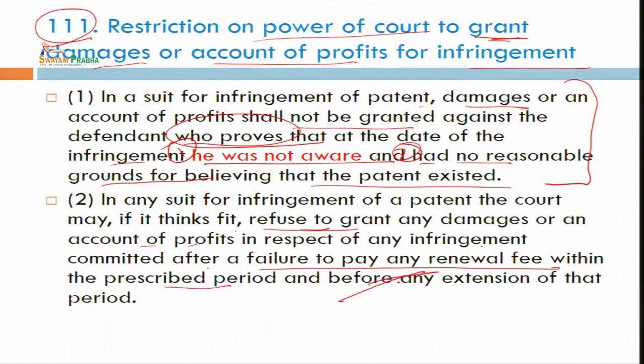Now, if the patentee has not renewed his own patent, how can he say, I am the patent holder? As we have already discussed, the plaintiff should come with clean hands. Similarly, the law helps only those who are vigilant. So, if the patentee is not vigilant about expiration of his patent and someone is using it as the patent is not renewed, he has the right to use that patent. In many cases, if you are not aware of your right, another person can use it if you are not vigilant about your right.